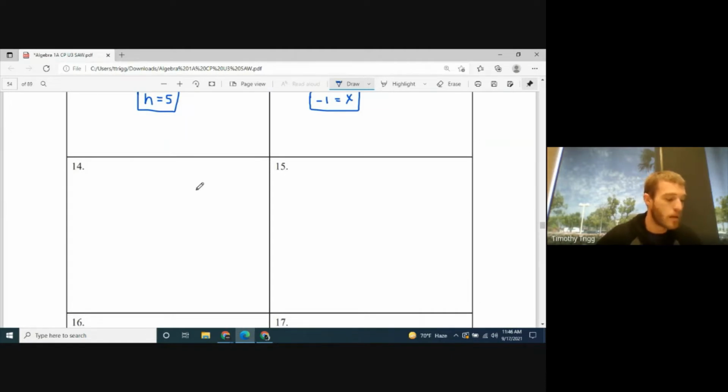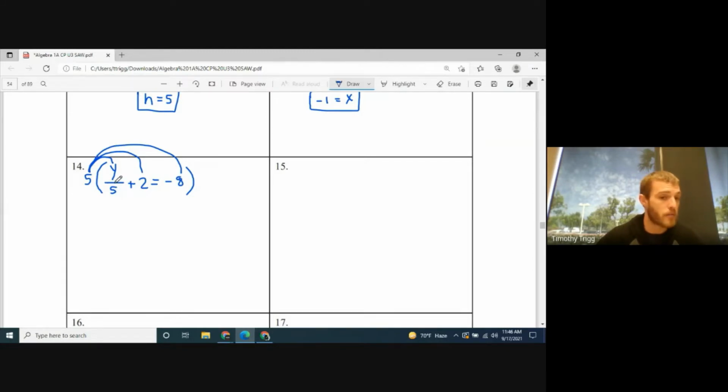14. Here, this one's got a fraction in it, right? It says y over 5 plus 2 equals -8. So I want you to look here. You want to multiply everything by that denominator. In this case, 5. So this 5 gets distributed here, and distributed on the other side of the equal sign as well. Okay, it gets distributed to every single term.